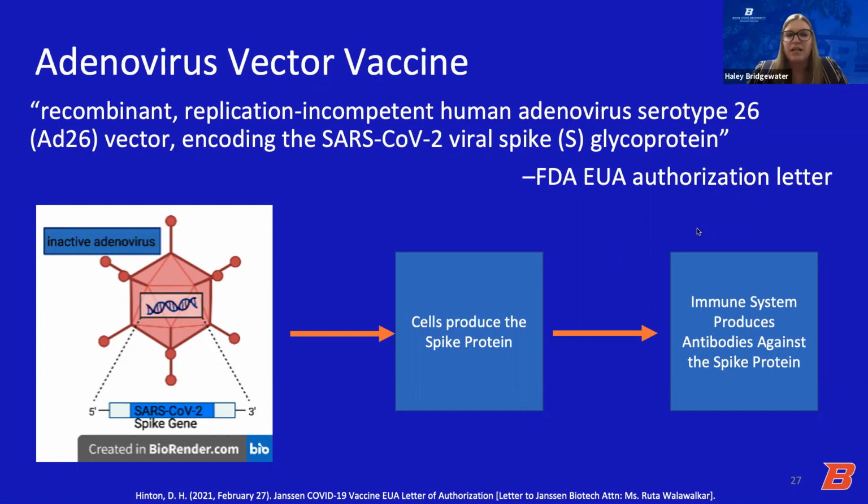The next part of the statement is encoding for the SARS-CoV-2 viral spike S glycoprotein. This means that the genes for the S, or the SARS-CoV-2 spike protein, is put into the adenovirus vector. And then once the adenovirus vector sneaks into our cells, they can produce the spike protein of the SARS-CoV-2 virus. Our immune system will then recognize that individual protein as something that's foreign, and it will produce antibodies against SARS-CoV-2. And then a portion of those antibodies will be stored for later, so that if our body encounters any future infections by SARS-CoV-2, we will be able to prevent them.